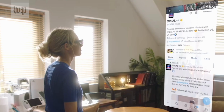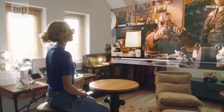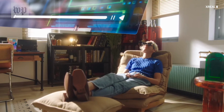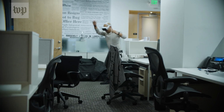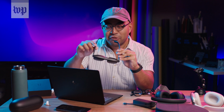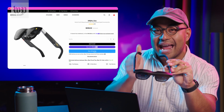Glasses like these are a great way to experience your content on a screen that feels bigger and more immersive than something you'd be able to stick into your backpack or a carry-on. And for that matter, they don't look nearly as dorky as Apple's Vision Pro. And at this point, you should cut in that footage of me tripping over those boxes. Now, if that sounds like something you would like to explore, I actually wouldn't recommend these glasses at all. There's a slightly less expensive pair at $499 called the XREAL One, and it does basically everything I want out of these for less money.